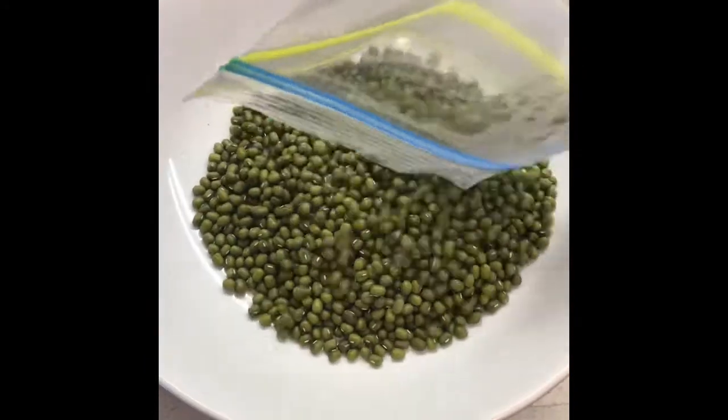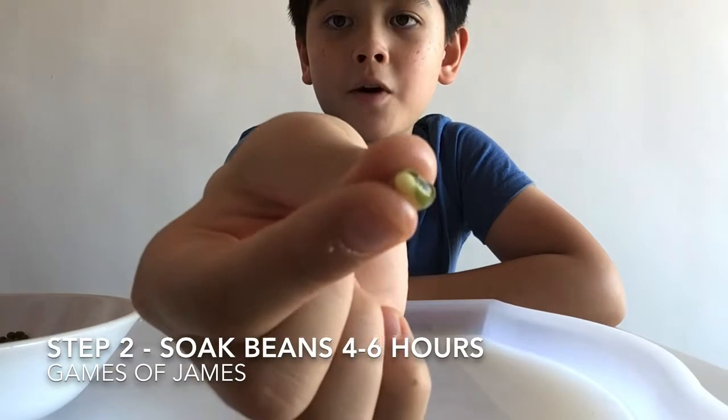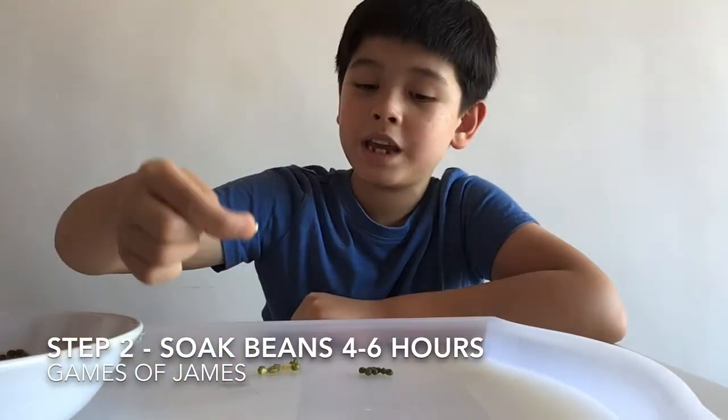5 to 7 days to grow it. Okay guys, this is the one that is soaked for about 4 to 6 hours. And as you can see, the skin is starting to peel off.